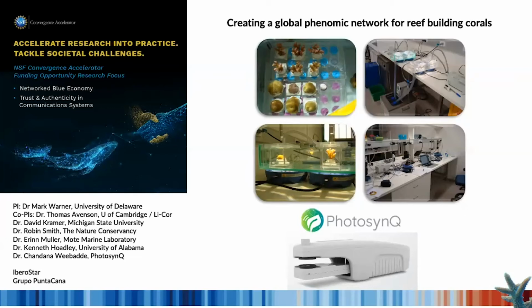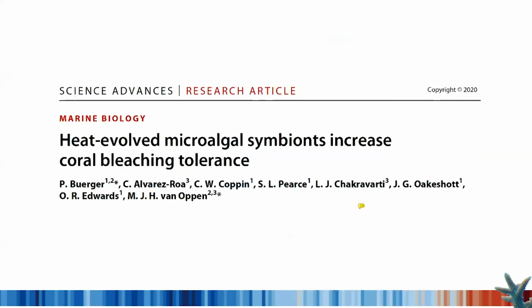David Kramer from Michigan, he developed this photosync for farmers, and it's taken off in agriculture. It's basically a handheld fluorometer that farmers can do real quick and dirty analyses on their crops with, but then that information automatically gets uploaded to a cloud-based database, and it shares that information all over the world. So we want to copy something like that with our thermal fragment analyzer. This is some of the research that I'm working on now.